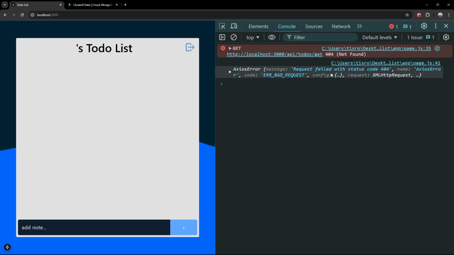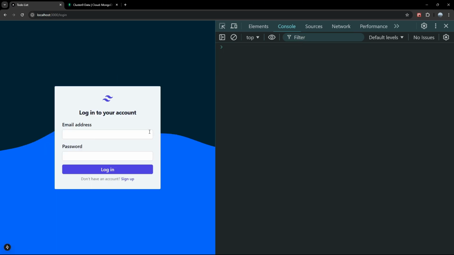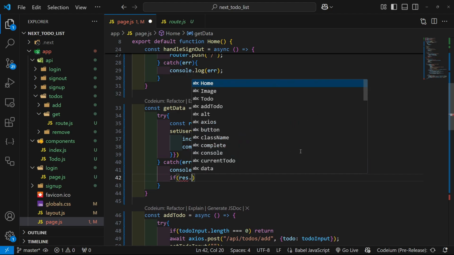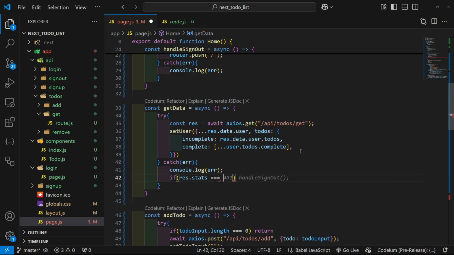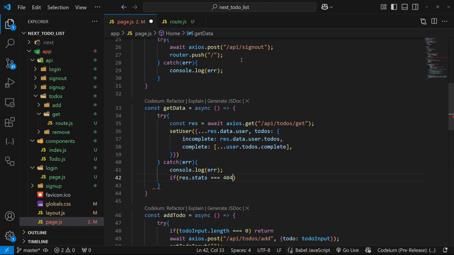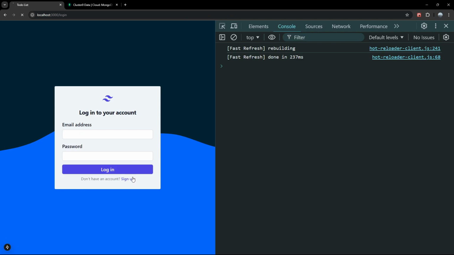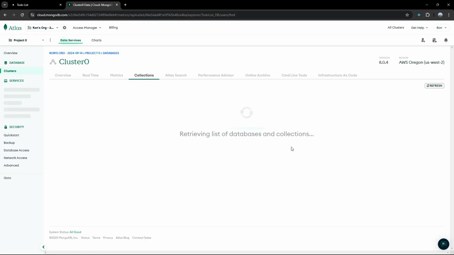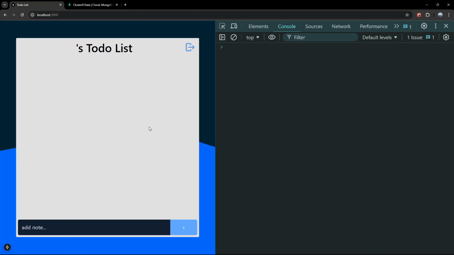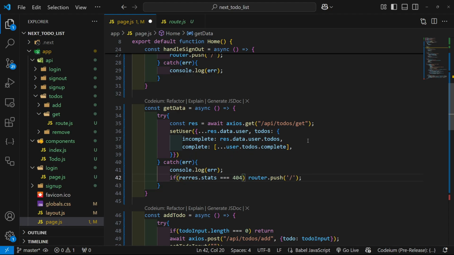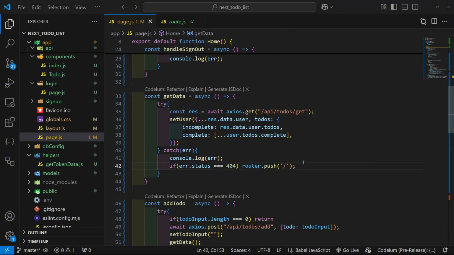So now if we reload, we're still going to get our error, but if we reload again, then it's going to sign us out. So to fix that, we're going to go inside of here, and we're going to say if response.status equals 404, I'm pretty sure, 404, then we will router.push and see if that works. So let's create a new user, web, sign up. We're going to go back in here, refresh, and then delete the user, and then refresh. We're getting all of our errors. Response is not defined, and that's because we have to use error inside of here because we're not getting the response. So error.status equals 404, and that should be it.